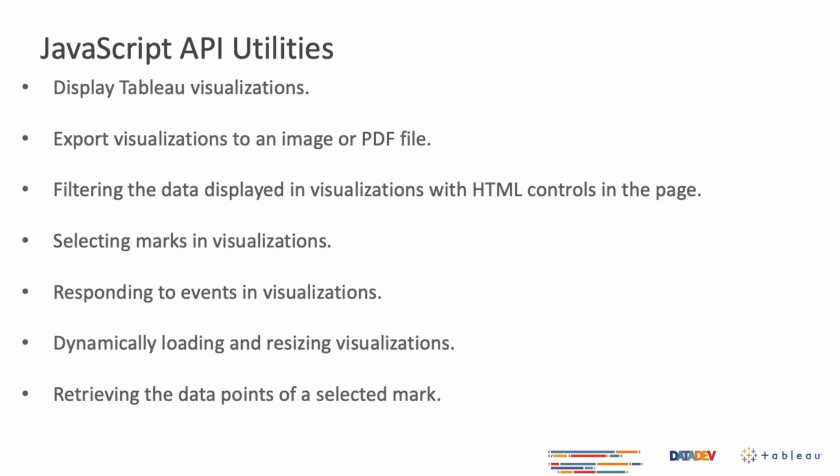the custom analytic portal. We were using HTML controls on the side to filter the viz. It's great if you want to have your own look and feel. If you want to select specific marks in the visualization, or respond to events in the visualization, filter or select marks. You can also dynamically load and resize the visualization based on the screen the end user is looking at. Retrieve the data point of a selected point, if you are selecting certain points on the visualization and you want to get the data from that.